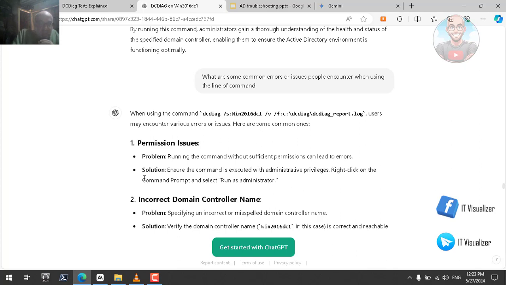Here it will list the errors and give you the error code, error name, or the error displayed. This is a very good answer as well. If you need to run a command, you can ask the AI what the common errors are that will appear from this command. This will also be a good thing to troubleshoot the command. Just wait for a moment.